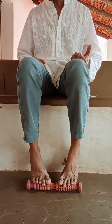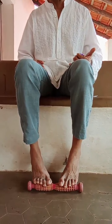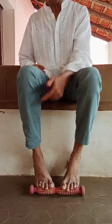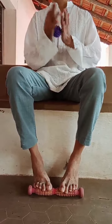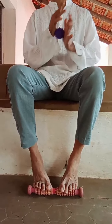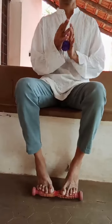So at the same time now, with the feet, you can keep it stationary, pointed. Some of you may get a little bit of pain under the toes. That's because those organs are weak, the eyes, nose, or sinus points. Now you can keep it here, or you can gently do a massage. Okay. So this is for top of the toes, base of the toes, opening it up. And then at the same time, when you're stationary here, you can do this acupressure ball in your hand. So everything with your eyes closed. This you can do for all the three sets. So it's a combination of working out on liver, lungs, heart, eyes, nose, ears, face, sinus points.